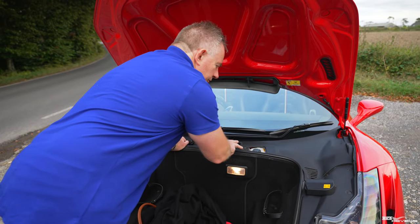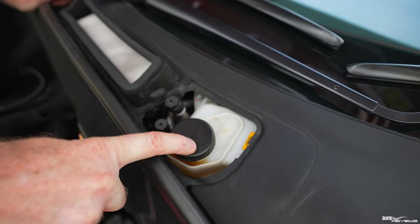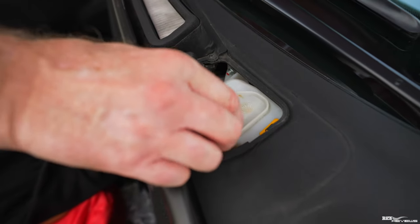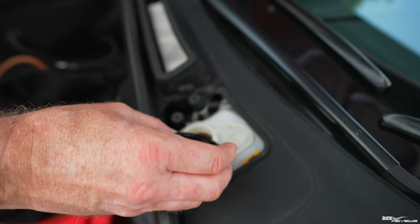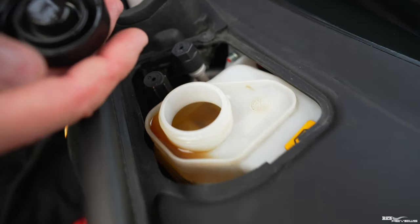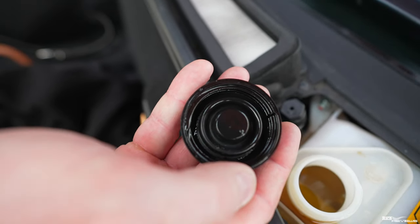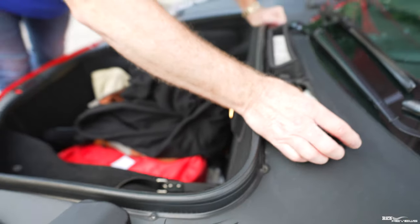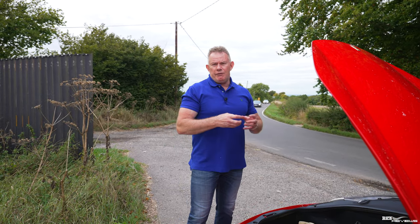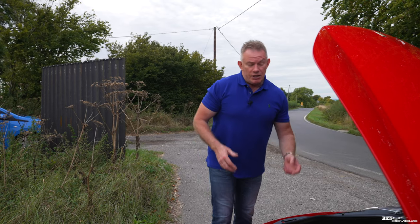Now, first of all, just to give an appreciation of what we have here, this is the air conditioning refill pipes. So ignore those. This is what we're trying to deal with here. Now, this is the brake fluid cap. I dealt with the brake fluid overflow issue post the actual recall. As you can see, mine has a bit of that now, so it has expanded out through the cap. There's a little slit in this cap now, as you can see there. That slit in the cap now allows any fluid that needs to expand out to be released through the cap, and any pressure to be released, so that you don't get the breaking of the seal, so you don't get fluid forcing out between the seals of the brake master cylinder and the power assist system, which is important.